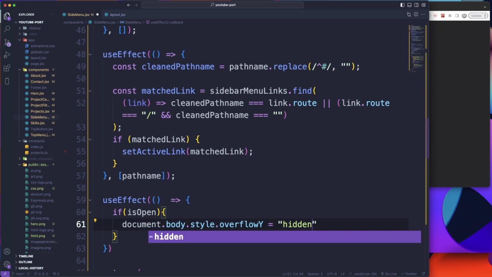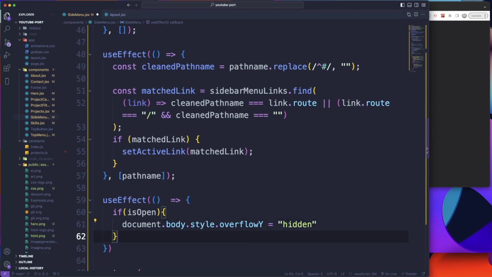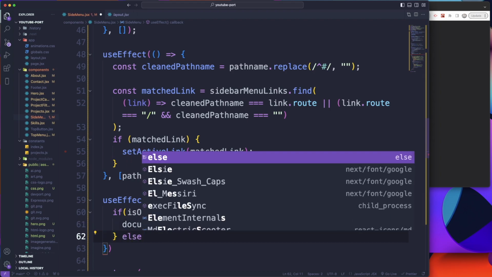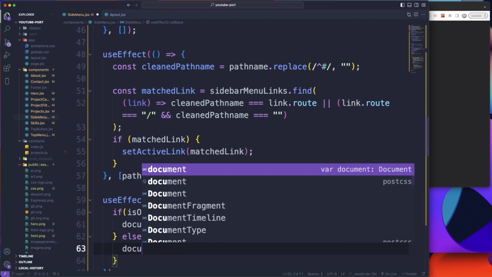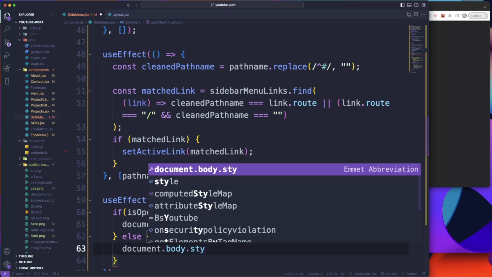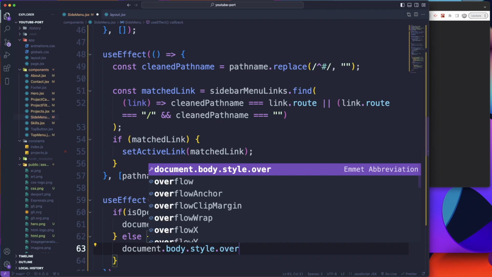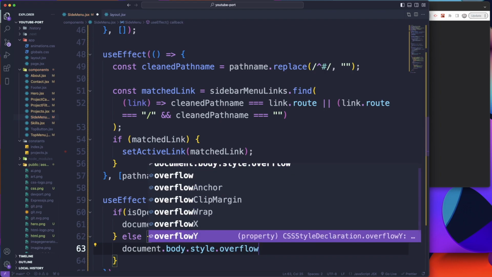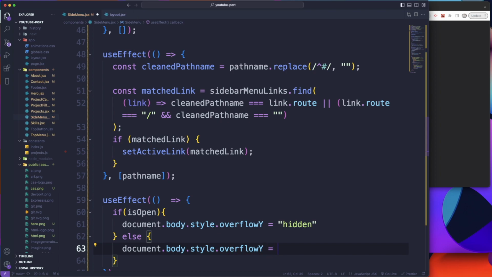Else we want our document.body.style.overflowY to equal auto, but I believe you can do unset as well.